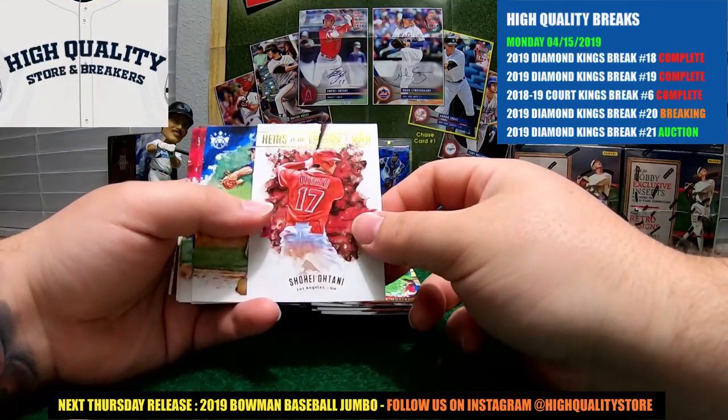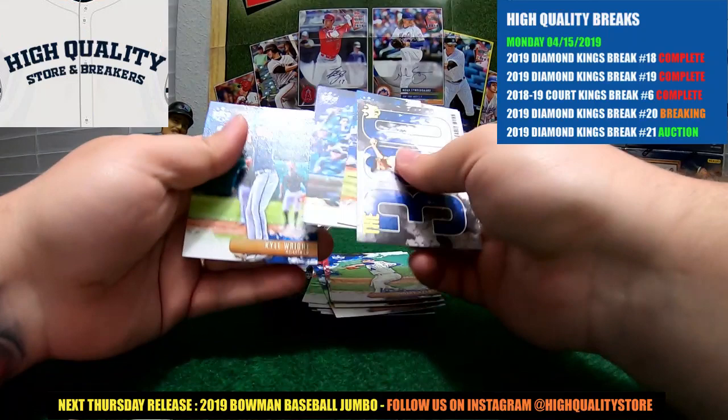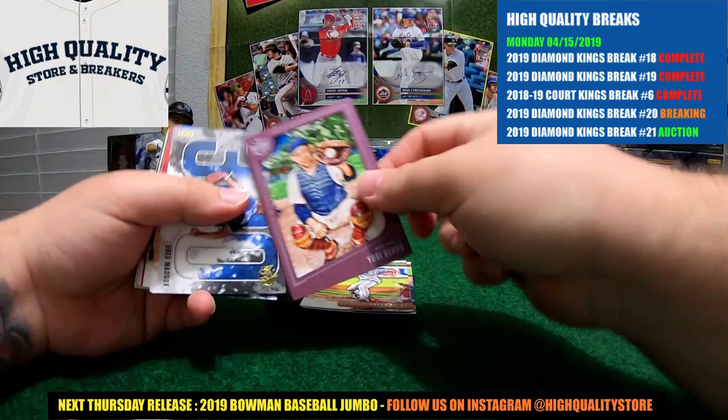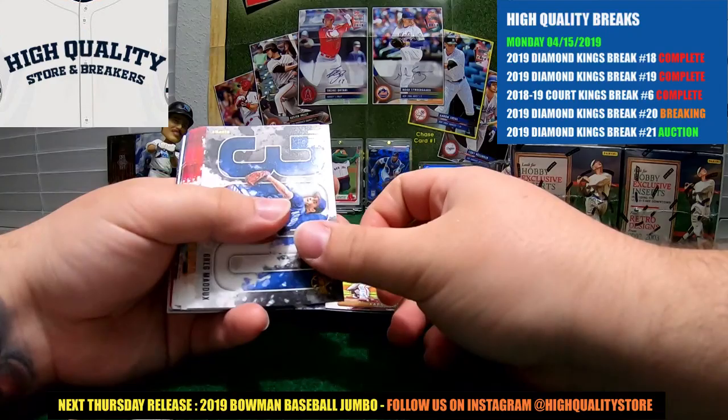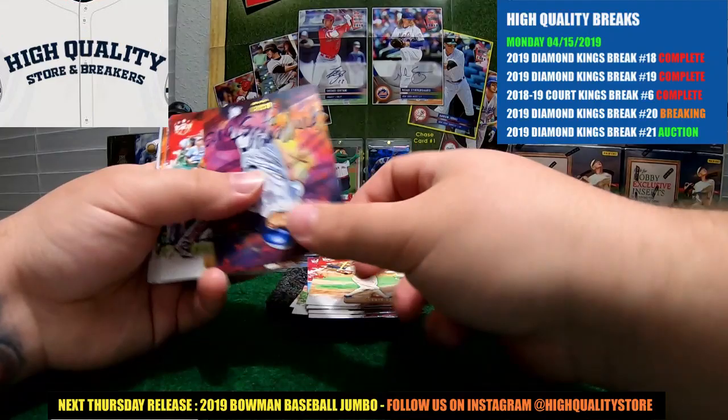It's always like that. Here's to the turn, Shohei Ohtani. When the World Series champions play, everything's so loud. Daniel Ponce de Leon, rookie card. Short print for the Cardinals. And we got the Bat Kings. Now looking for the auto. Yogi Berra, frame. Oh, yeah. Should be really far, man. Greg Maddux with the 300, Atlanta Braves. Cooperstown moment, Albert Pujols, St. Louis. Gary of the Stars, Ichiro.